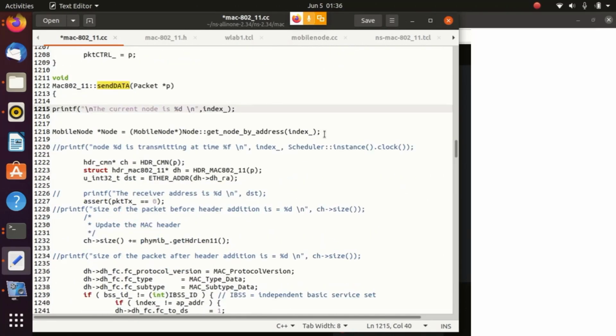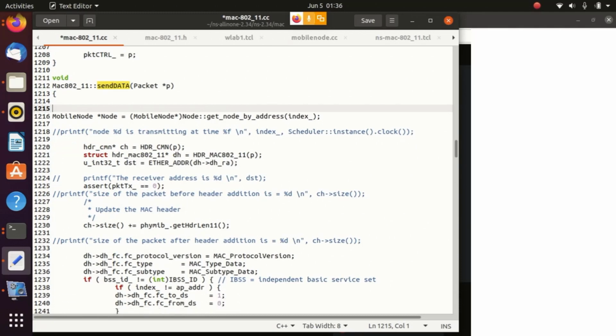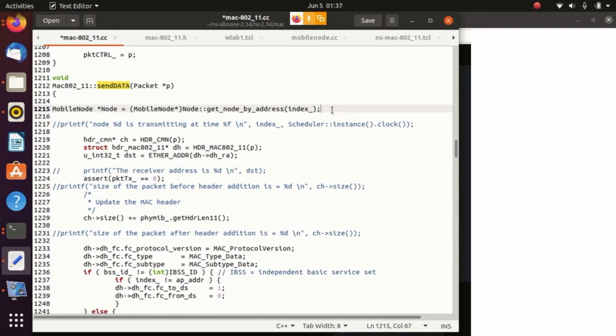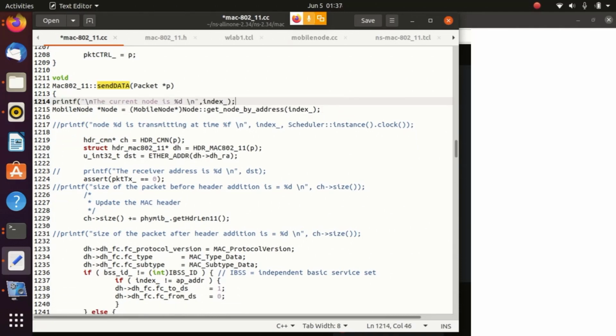Let us see what the other properties of this node are. We will write a line here.